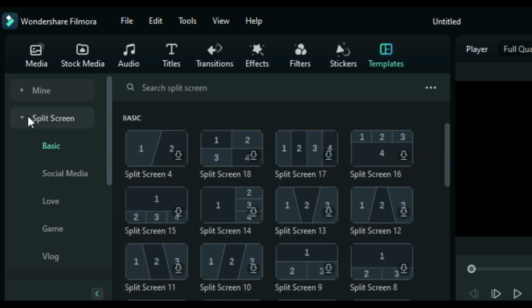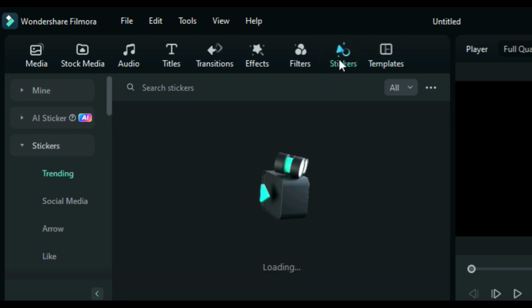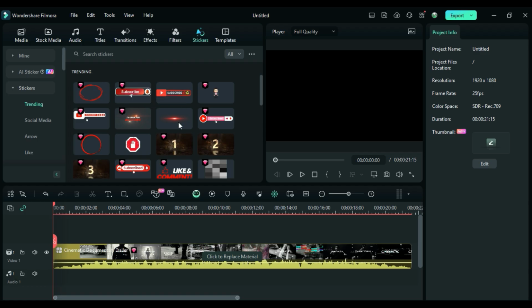Now I'm going to go back and I will have mine. So right now I have not put any templates in, but that's okay. You have stickers right here. And if you notice, I'm moving from right to left because that's the most interesting part. They were kind of way further apart. And so this is my video right here.